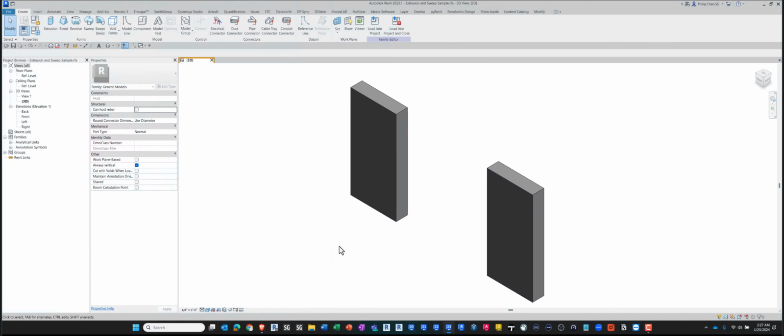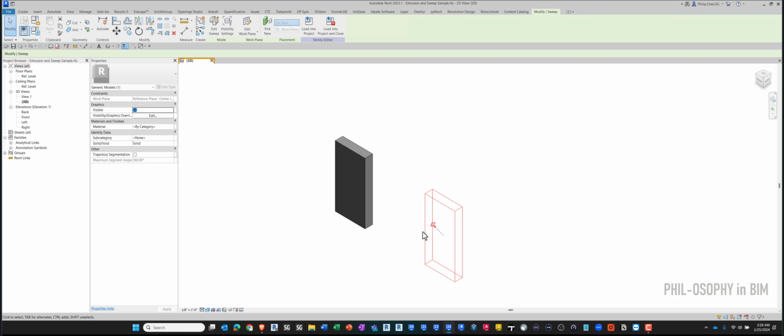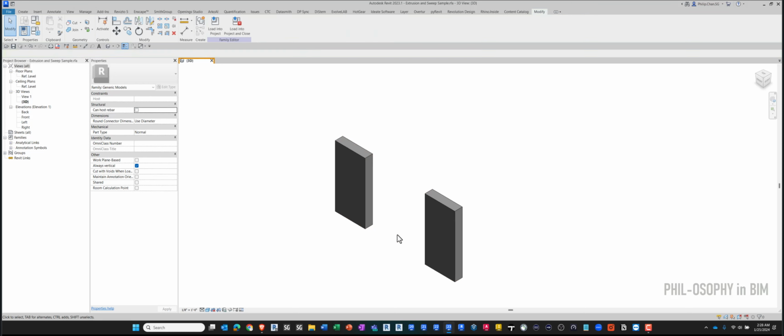Okay, in this example here, I have two objects that are currently created. One is created by using extrusion, the other one is by sweep. For anyone who will start off the journey of building Revit content, most likely you've been using extrusion a lot, and myself included. When I first learned how to build content, I've been using extrusion because they are easiest, they're easy to learn, they're easy to apply. But I want you to think about it for a second here. Just kind of pause and think about it for a second.